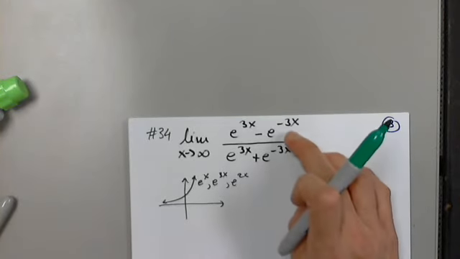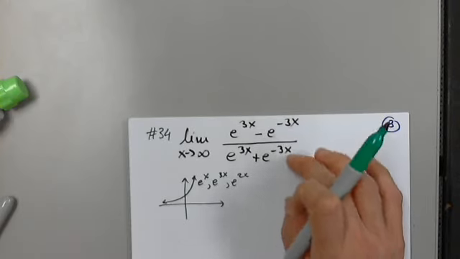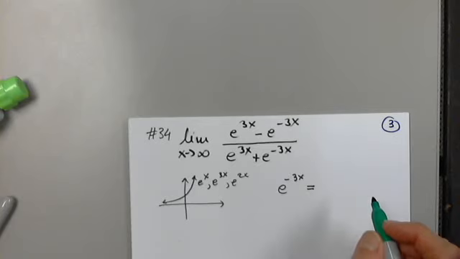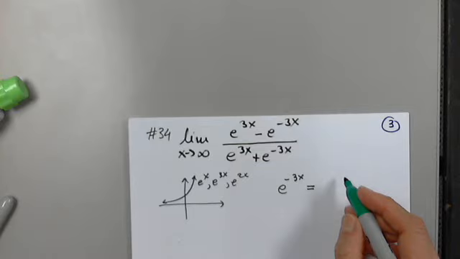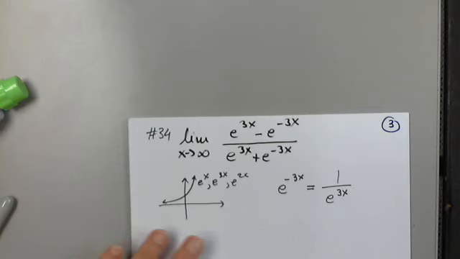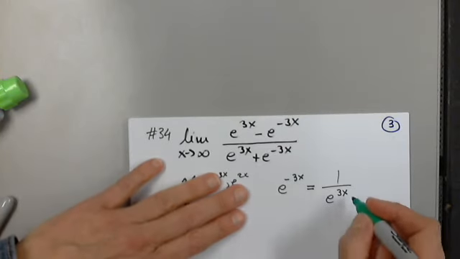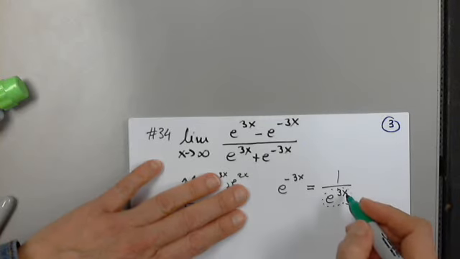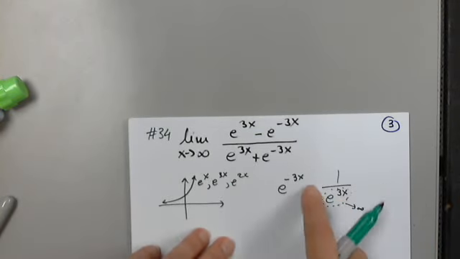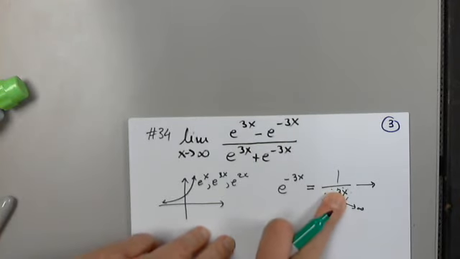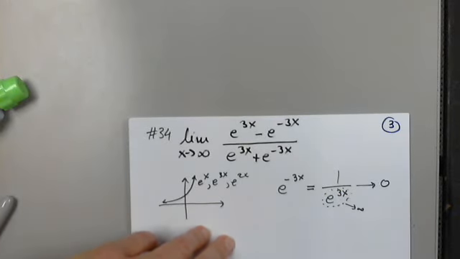Agreed? But now let's analyze this other piece. There's one more piece in there. If you remember, e to negative 3x is the same with, it's very important to remember, a negative exponent means? Perfect. Now this is a different story than this. So now this piece goes to infinity as x approaches infinity, right? Just this piece, not the whole thing. But where will this go when this approaches infinity? Exactly, we discussed that. Awesome.